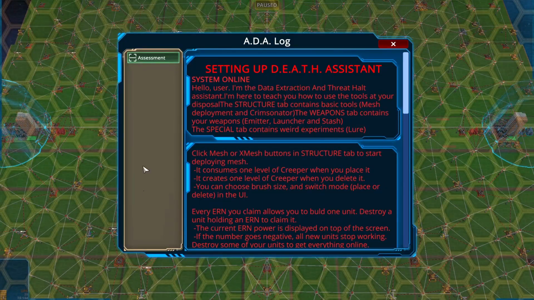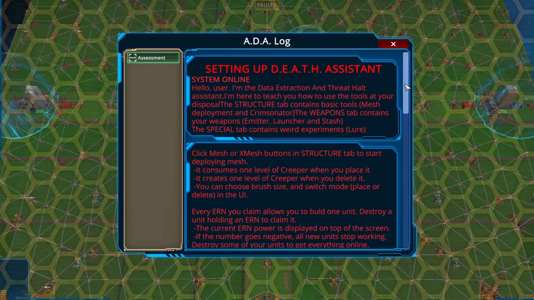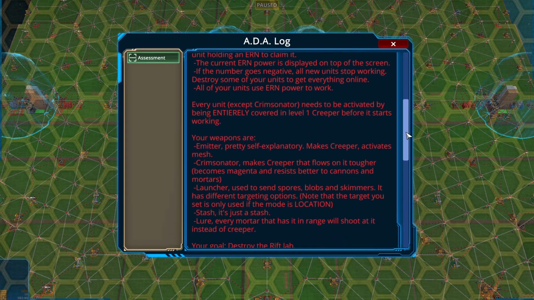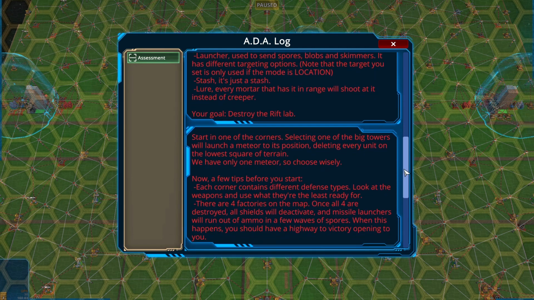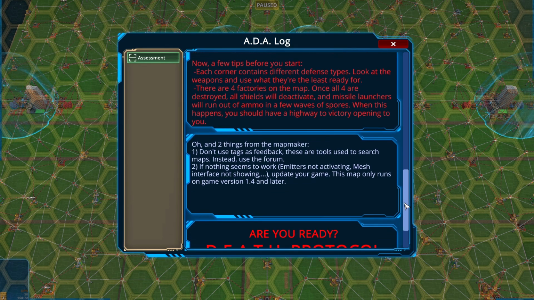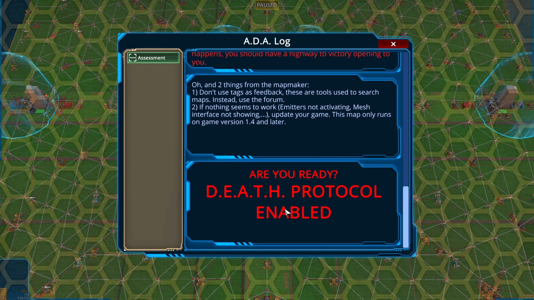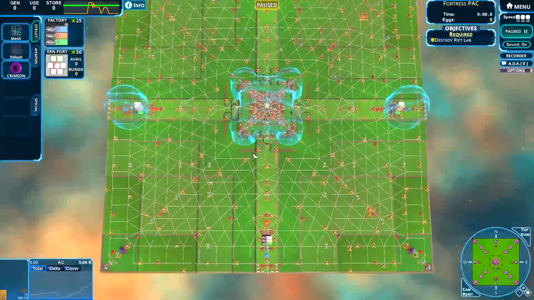And we have our initial spiel here. There's quite a bit here. Pause the video if you're interested in reading all of this. I'm not going to go through reading it all out, but there's explanations of how to play, and there's tips for playing, and comments for feedback from the map maker, WithersChat. Are you ready? Death protocol enabled. Probably not ready, but we're going to give it our best shot.